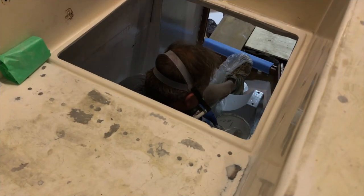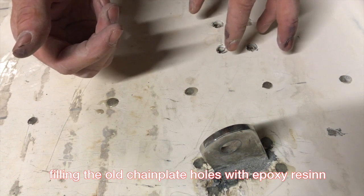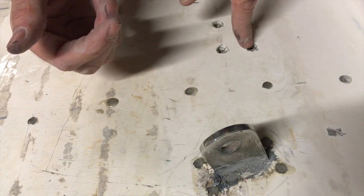Acetone. Okay. Now I'm going to prepare the primer and start to paint. I need to fill these holes with epoxy resin because there is a fastener here where you clip something. So I made big holes. After that I will drip some resin.